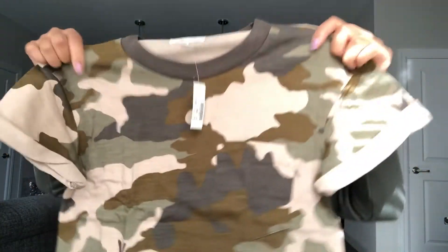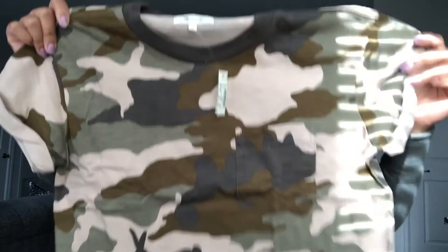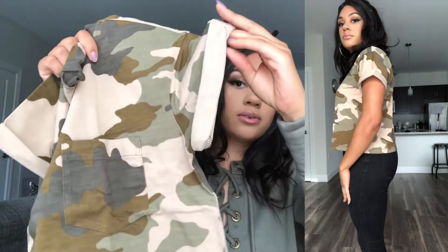More camo! This is a camo cropped shirt. This looks like it's a pretty decent size — I got this in a size small. It's the same print as the sweatshirt. The sleeves are rolled up, which I think is super cute. It's kind of cropped, so at the bottom there it's not very long. This would be a cute outfit to wear with some booties and some jeans on a night out. I can definitely see myself wearing this shirt with a cute black leather jacket, or I have a motorcycle jacket that's black denim. I could definitely throw that jacket on with this shirt and some black booties and some jeans. Love this print.